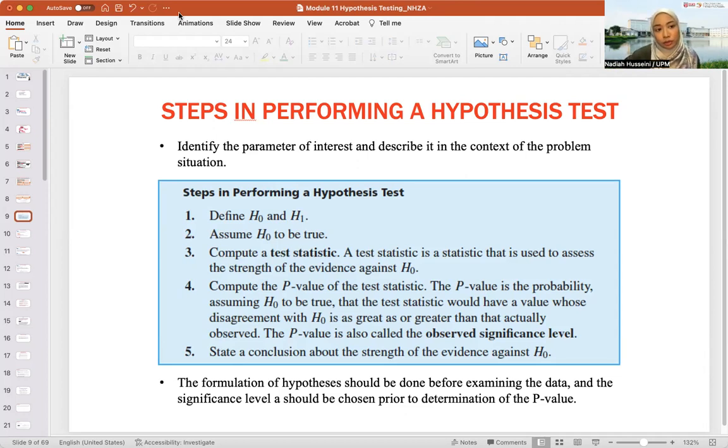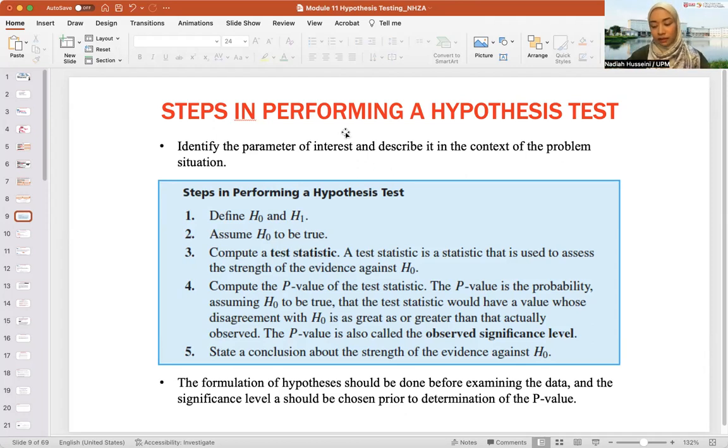And when you know what you want to look at, you have to specify even further. Are you looking at the mean, or are you looking at the proportion or the probability of something happening? And the problem doesn't have to be that general. You can be very, very specific. For example, the battery lifetime of the first year students of CCSE. In that case, you can talk about the mean lifetime of the battery of the phone, or the mean battery of the laptop. How long does it last? 8 hours? What's your hypothesis for this? The mean lifetime of the laptop battery is less than or equal to 5. That is your null hypothesis, for example.